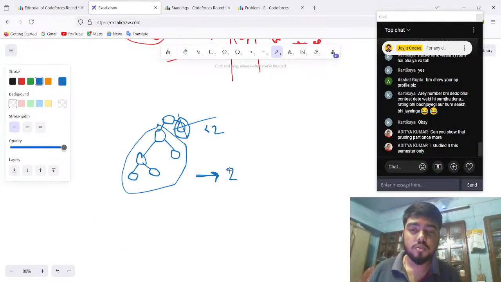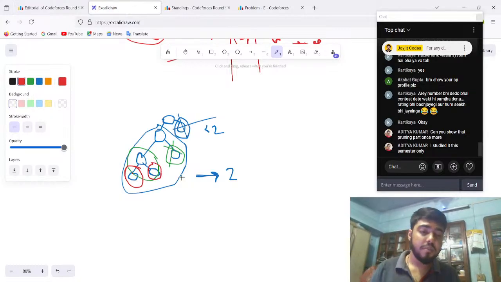Since it is less than 2, we have to delete that. Then from here, there is another subtree, this and this. Again, we are going to consider this, so we have to delete this also. Then from here, there are also two subtrees, one is this and the other is this, and both of them are of the same depth, so we don't need to cut off anything.